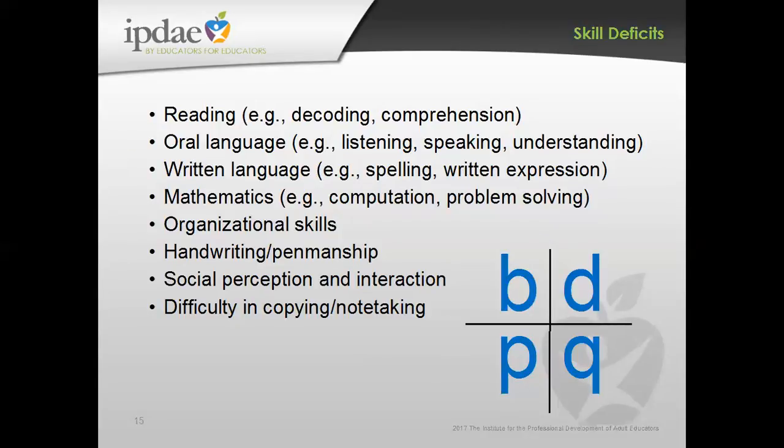Now this is an example when we talk about, in a little while, seeing letters inverted, backwards, in reverse. You can see that B, D, P, and Q are all the same shape. They all have that circle and that line. But when they're in different positions, they're different letters. And if you hear people say people with dyslexia see things backwards, that is not a true statement, actually.